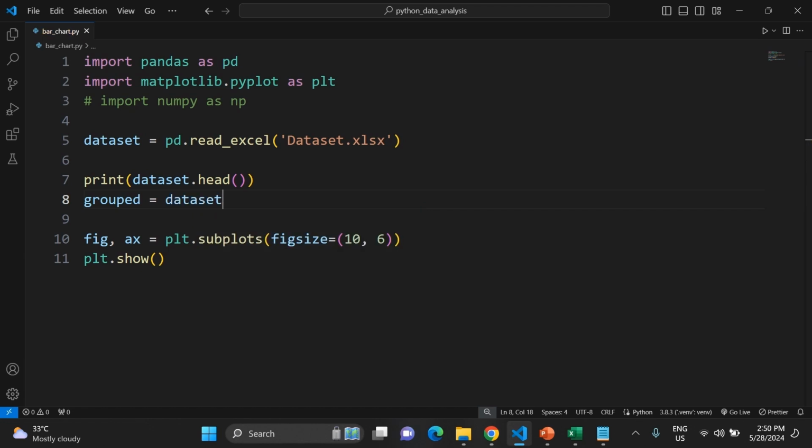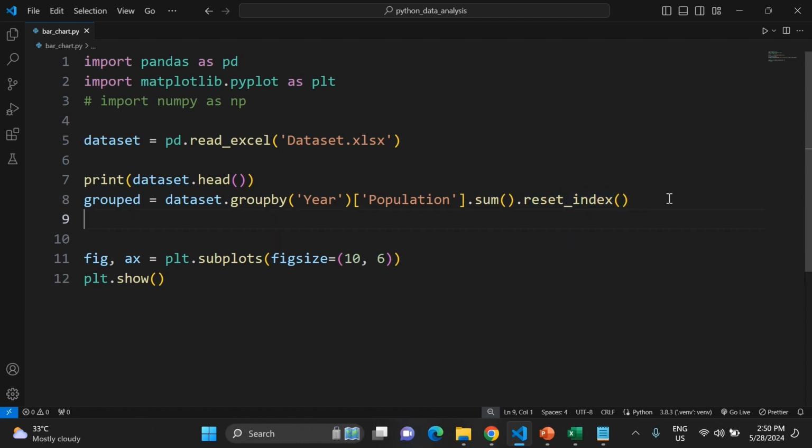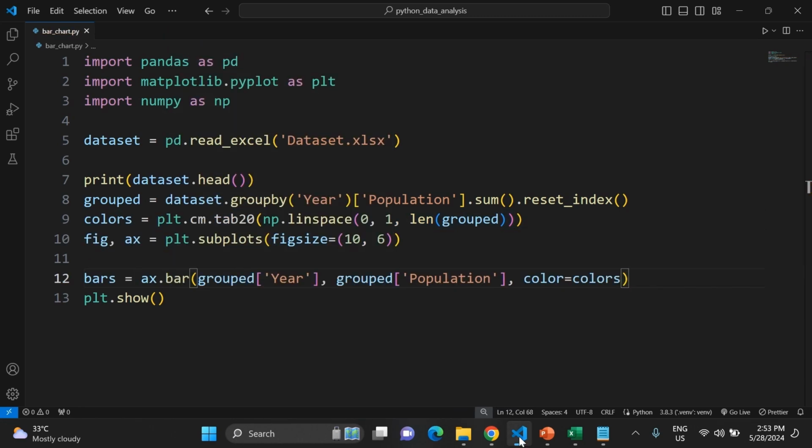So what we now do, just like we did before, I will link that other video for pie charts in the description of this video. We are doing something very similar here in line 8. So group equals dataset group by, then year, population, exactly what we did before. In fact, some of the code came from there. So we need to give it colors. So colors equals plt.cm.tab20, then linspace and so on. That's the color; we'll put it in the colors variable.